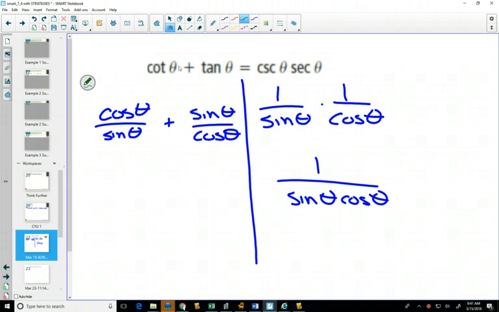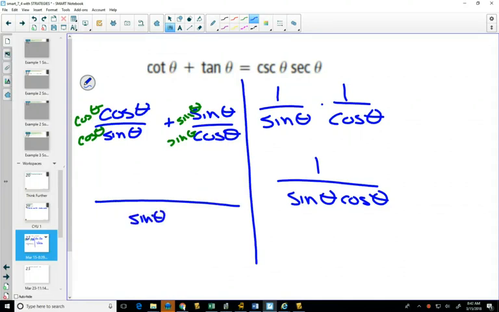So when looking at this, well, I'm adding fractions. Adding fractions, our rules are that I have to have a common denominator. So this one has to get multiplied by cos, and this one by sine and sine. And when I do that, I'll get a common denominator of sine theta cos theta, which at this point is making me happy because it's exactly the same as the other side. So I'm feeling like I'm getting close. On the top, I'm going to have cos times cos, which is cos squared, and sine times sine, which is sine squared.